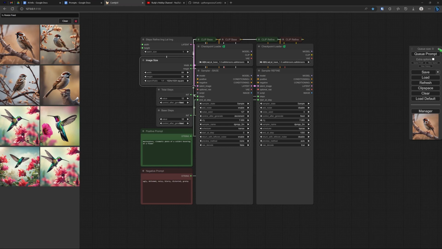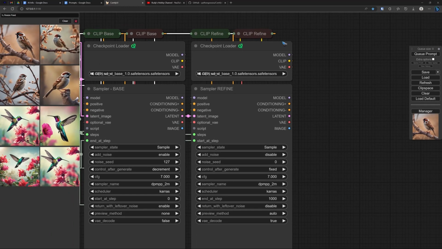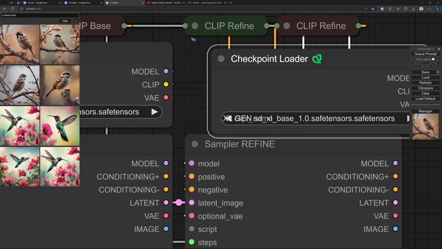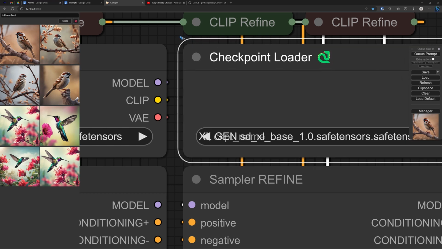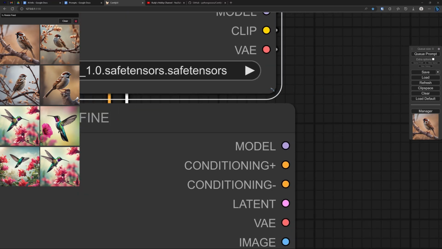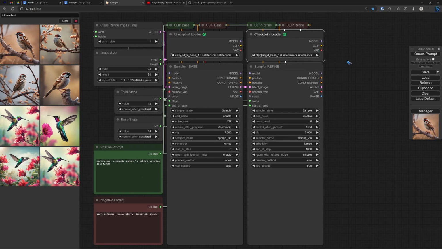When we open the settings again, we see these little green snakes. They are the extra features that we now have. One of the ones that I really like is always snap to grid, which I have put on. Let's have a look how that works. Normally, if you move a block around, it moves wherever you put it. But right now, as we zoom in, you can see it automatically snaps to grid. So we do not have to press the shift key anymore. Also with resizing, it always resizes neatly to the grid, and that can make your layouts a little bit more neat and tidy.